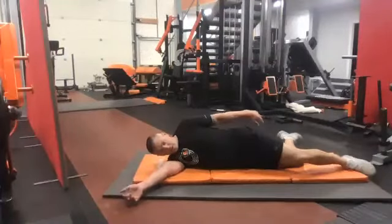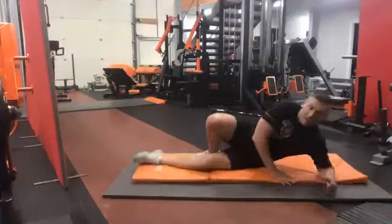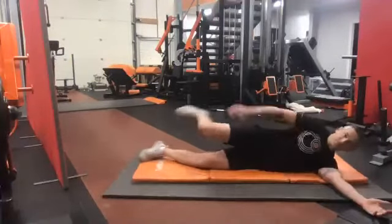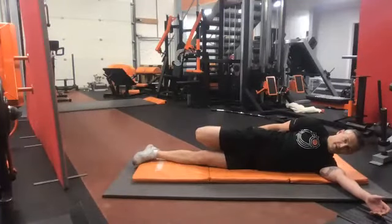Okay. Then we're going to swap sides and do the other one. Push your hip forward, squeeze your heel to your bum.